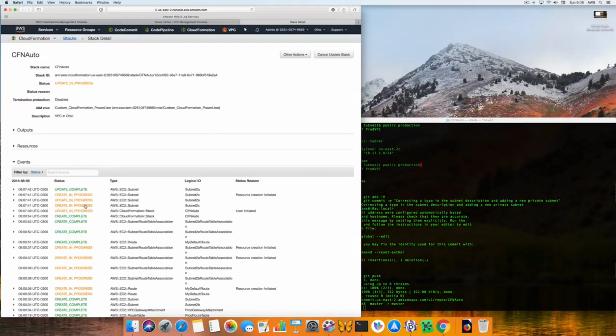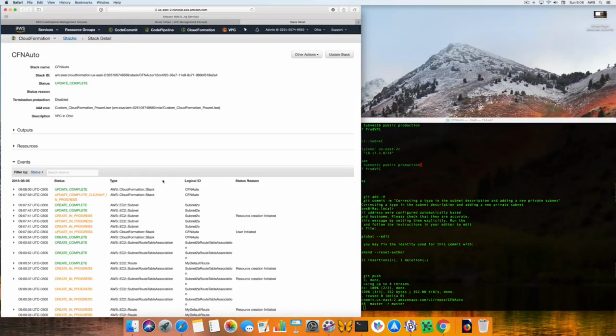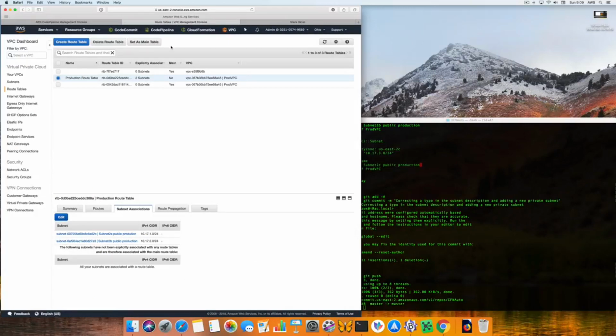Alright, so yeah, here the update was completed, no changes. Here are 3 more events to show up: creation complete, update and cleanup complete. And now if you go into the routing table, we shouldn't see any changes. So we have a new subnet 2C available to be added to this routing table, but because we didn't, it remains isolated, as a private one.